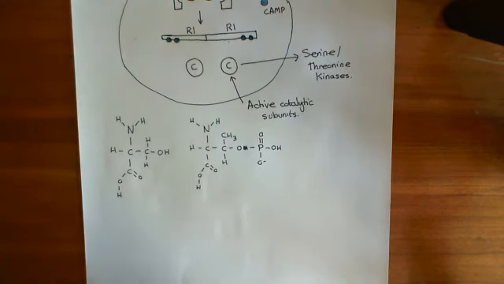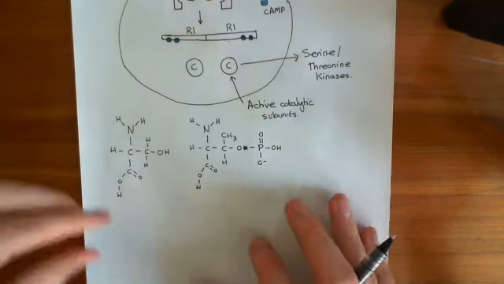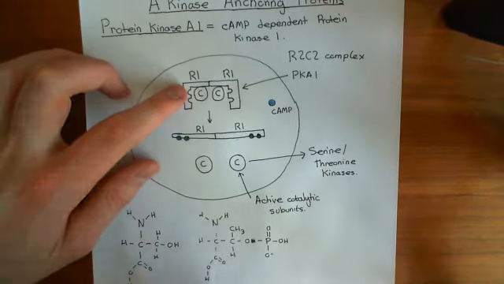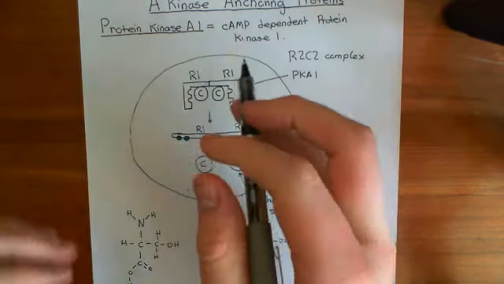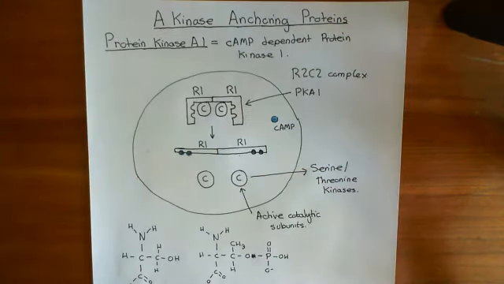And we're going to contrast that to protein kinase A2, which is made out of a different regulatory subunit, namely the R2 regulatory subunit of protein kinase A. That regulatory 2 subunit does have a binding site for A kinase anchoring proteins and will be anchored in a specific position, and basically it will phosphorylate only the proteins that are in its vicinity, very close by it, because it's anchored in position. So in the next video we'll have a look at protein kinase A2.